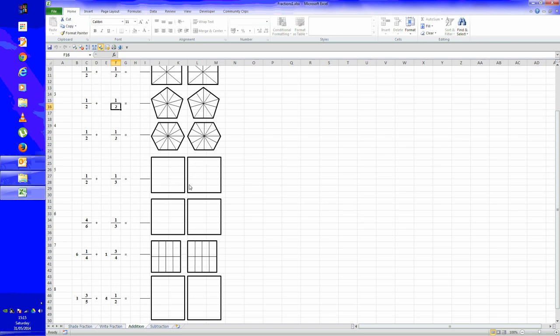We need to color in 2 more sections for 1/3. 3, 4, 5 sections, in other words. That would give us 5/6 as our answer. So in effect, what we would have here is 5/6 as the bit that we've colored in, and that's how we add fractions visually.